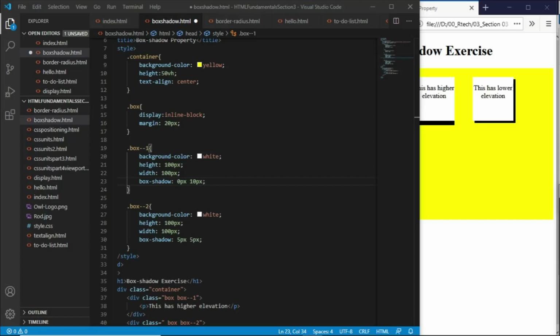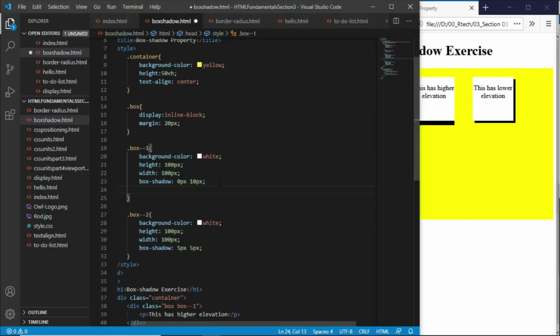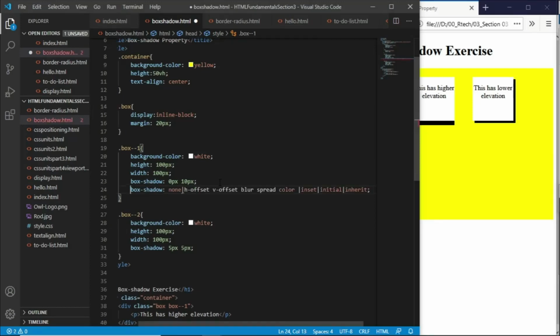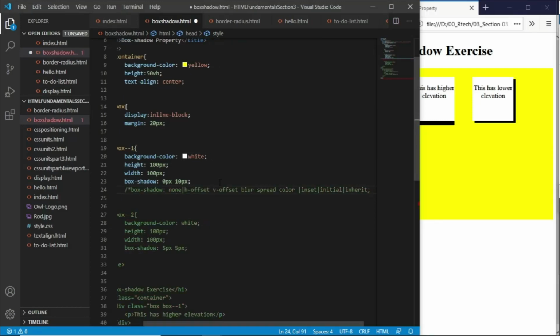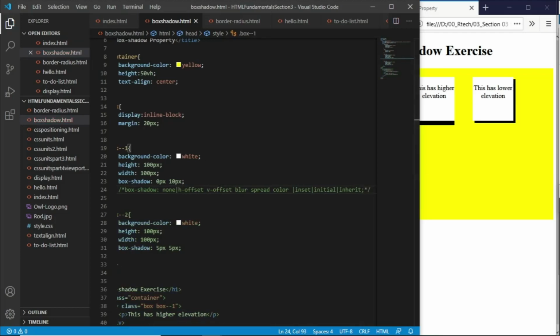The box shadow property can have different values. So we can have the following box shadow property here. Let me just copy paste that here for your reference. We can see here the blur, the spread, and the specific color that you would want to apply for the box shadow. Just remember that in Safari, the color parameter is required, because if you do not specify the color, the shadow is not displayed at all. For the other browsers, the default value is the text color.